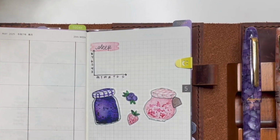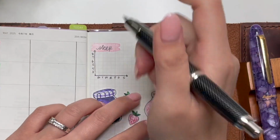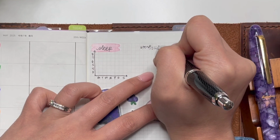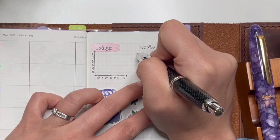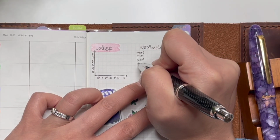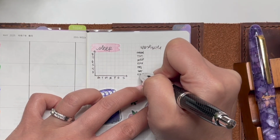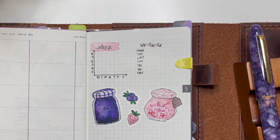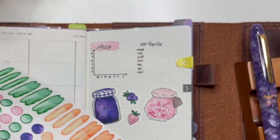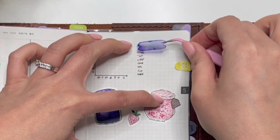Sleep score, and then next to it will be my workouts. Oh, my watch telling me to move. And while I was away, I was actually pretty good about going to the gym. The gym at the DoubleTree in Chicago had weights, so I was able to do some weight training. And the gym in Palm Springs also had weights, so I was able to do all of my weight training while I was away, which was actually really good. I was happy that I was able to at least have that as part of my routine. For me, I need that to start my day.